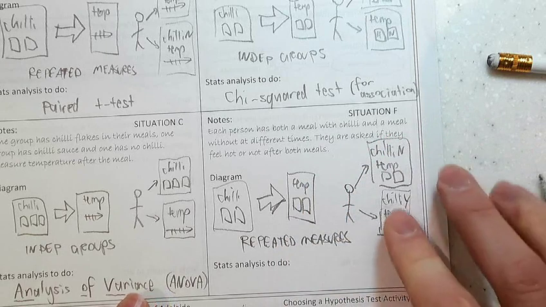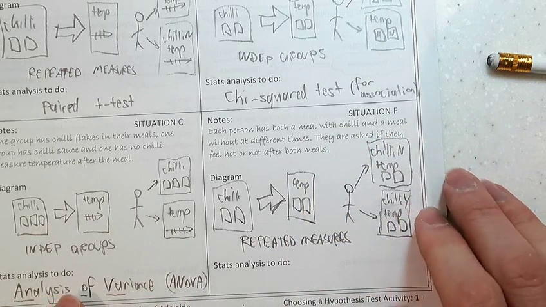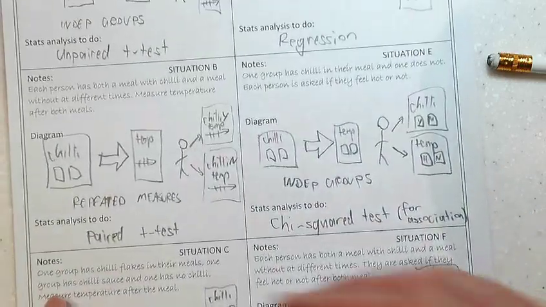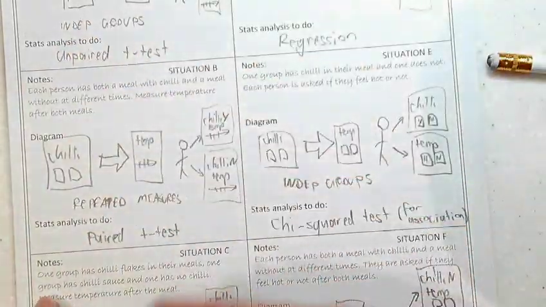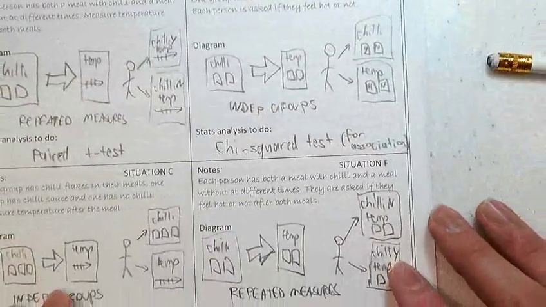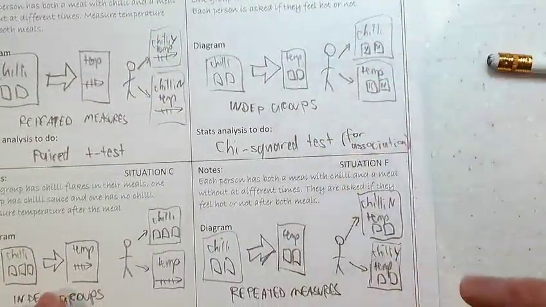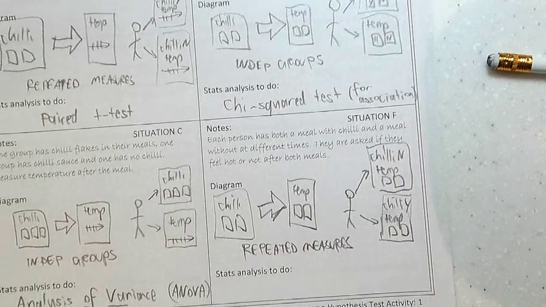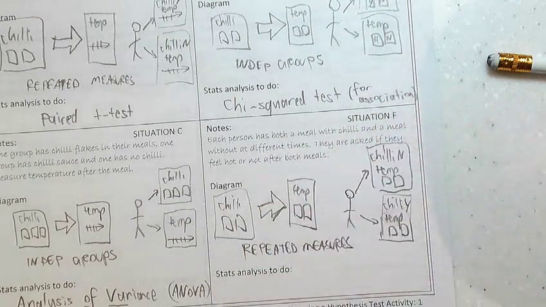Now it would be awesome if this was called the paired chi-squared test. It's because you've got an unpaired t-test and a paired t-test for your independent groups and repeated measure situations, and it would be awesome if there was an unpaired chi-squared and a paired chi-squared. Incidentally, you do actually use a chi-squared statistic when you do this hypothesis test. It's just named after the person who invented it rather than named after the chi-squared statistic.